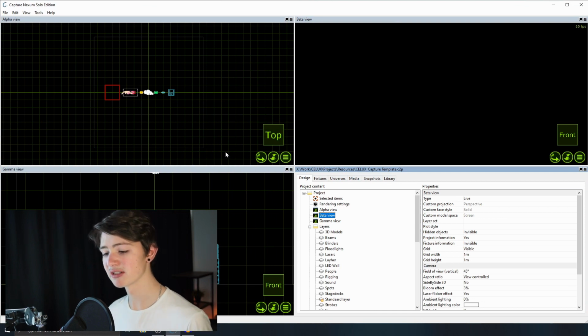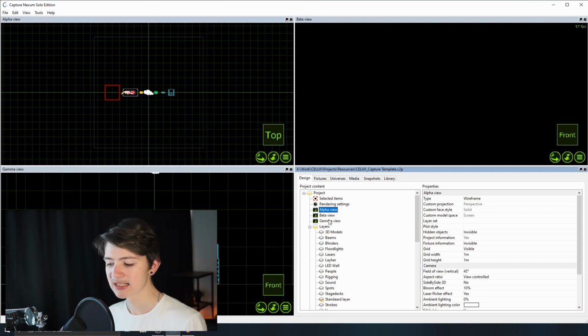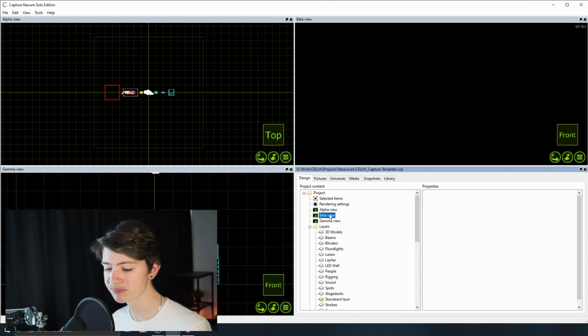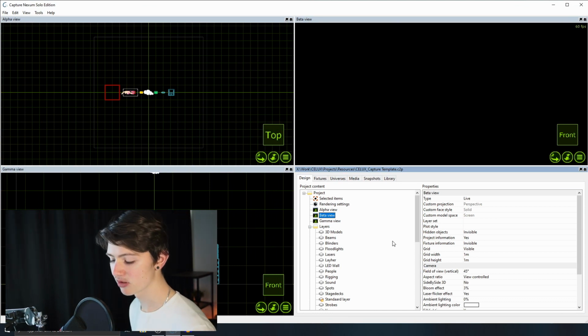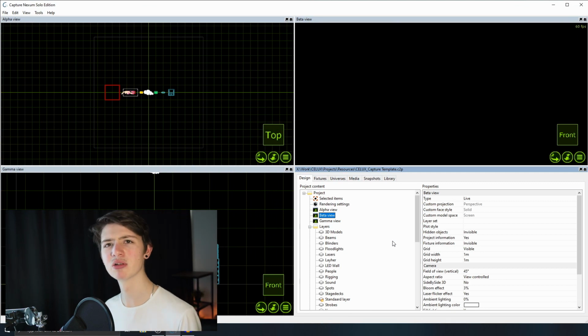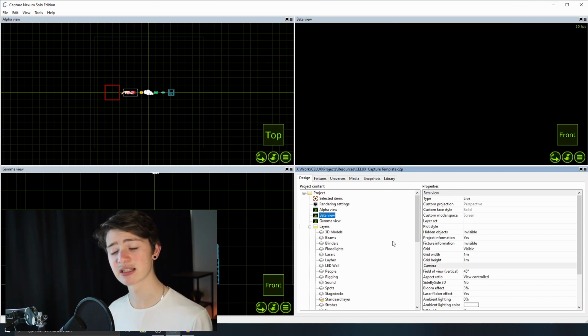And then my beta view, the right part of the software, I use as a visualizer. For the alpha and the gamma view, I don't change anything because I like how it is by default. The beta view though, I change one thing. I really don't like bloom. I don't think it looks better, especially with lasers. It ruins the laser visualization in my opinion. So I set it to 3. By default it's on 10. That's the only thing I changed really, except for of course setting the beta view to live.